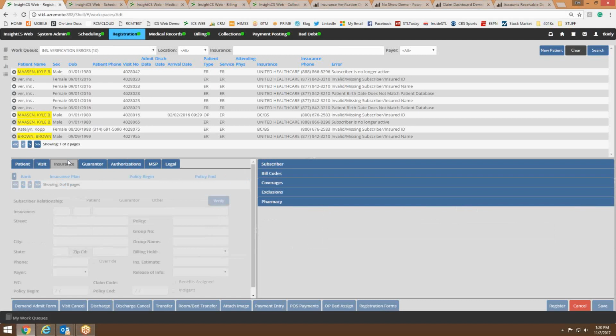You're assigned with that. That queue is based on anything that's going on in the system at any given point in time, regardless of who's entering it. So if you have multiple points of patient access and multiple people working queues, if certain queues are satisfied, then they could create another queue. So that whole workflow, like Tim started out, scheduling, registration, medical records, billing, collections, et cetera, is all set up to make sure you're moving everything through the revenue cycle process as efficiently and effectively as possible.